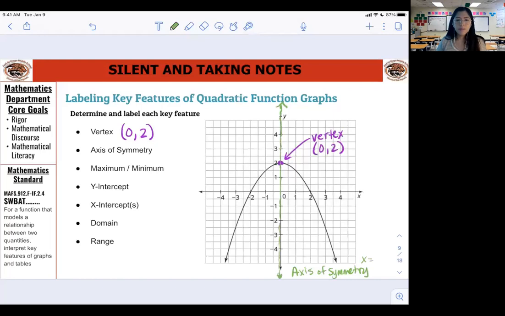Oh, 0 comma 2. Well, there, Juan's got it. 0 comma 0, right? If you think about the x-axis and the y-axis cutting it in half, where does the y-axis actually pass? It passes at 0, right here. Nope, the x-axis and the y-axis, they meet at 0. So that's where it's cutting. So the axis of symmetry is at x equals 0.